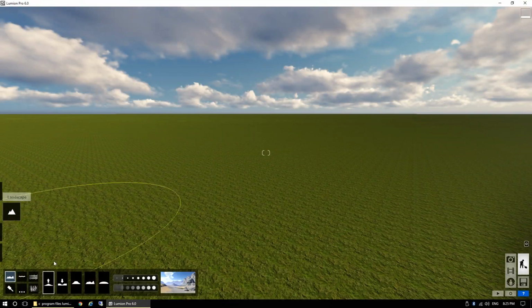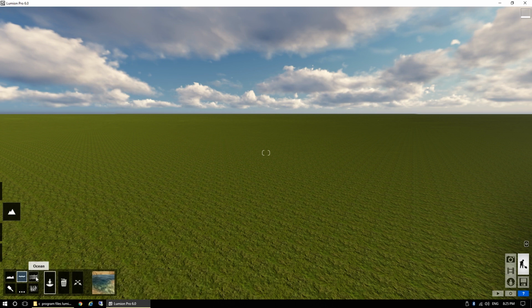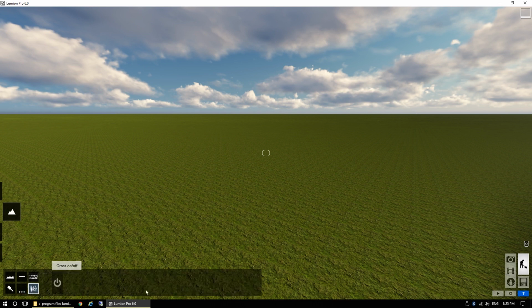When you select the landscape, you can choose one of these 6 tools. Okay, so height, water, ocean, paint, terrain, and the grass. Once you choose any of these tools, you will again be presented with a different toolbox right here. For water I have a different toolbox here. For ocean I just have an on off button, and when you press this on off button you will have more controls. So each of them has a different set of controls.